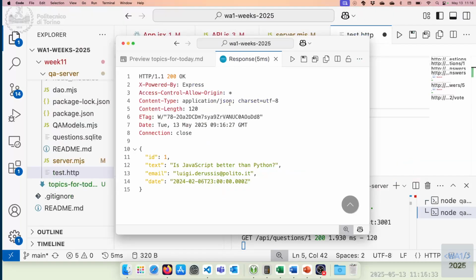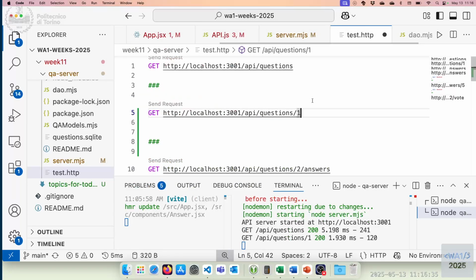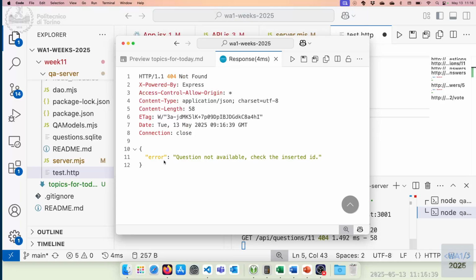If I'm asking for question number 11, it is now returning this error message. So we are exposing through the API some application error condition. It's not a database error, it's just invalid data, some data which is not valid.